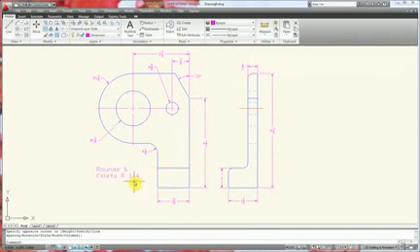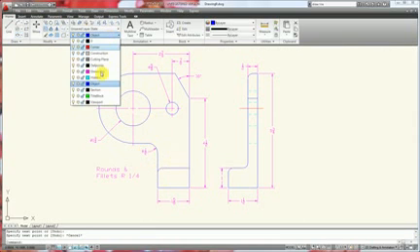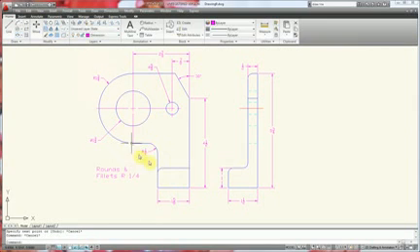Now I just noticed that I made a mistake in the drafting, which is okay since we have 2 different layers set up here. I can go back and fix this. So I can switch back to my object layer and then go to my fillet because I need to have a 1/4 inch fillet here. So I'm going to put R.25, and we're going to select the 2 points we want a fillet about, and connect the lines. So making that modification was easy because we have the layer command. So there you have it, your basic drawing with dimensions and a note.